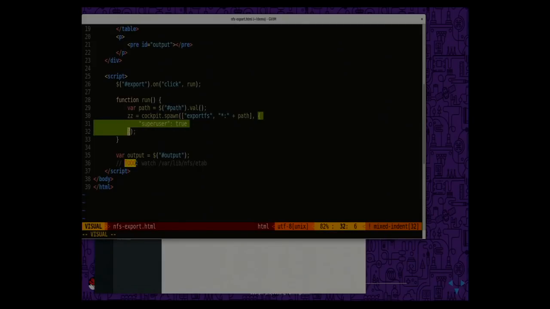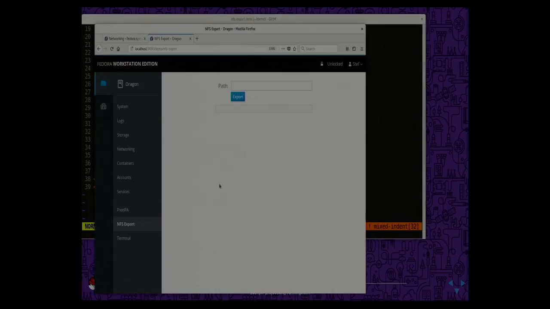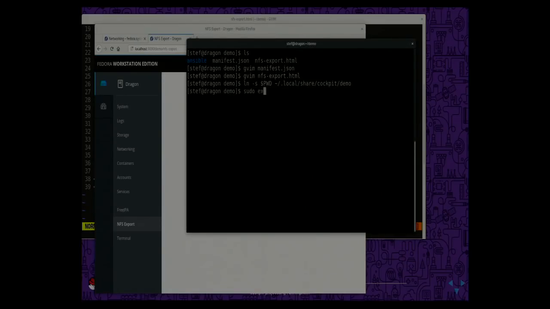When we execute this, if we logged in with a user account, like my Stef account that I just logged in with, I am allowed to use sudo or polkit to escalate privileges. Cockpit provides this option here that allows this command to be run via sudo. So it makes it very simple to do these things. You can see that if we type something here and click the button, nothing really happens, except it actually does something. You can see that this has been exported, but nothing happened here.